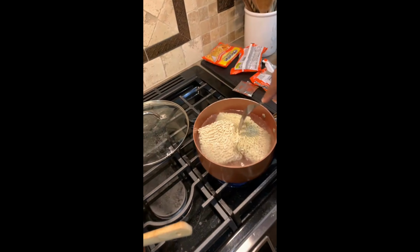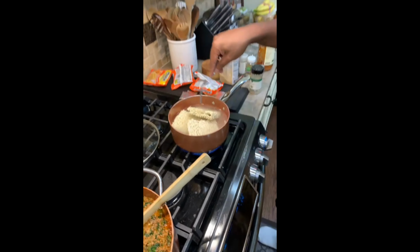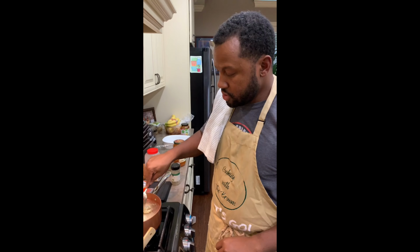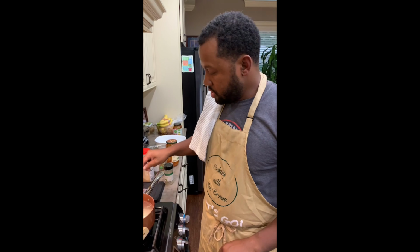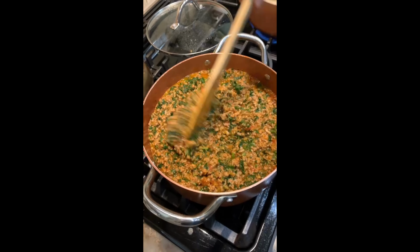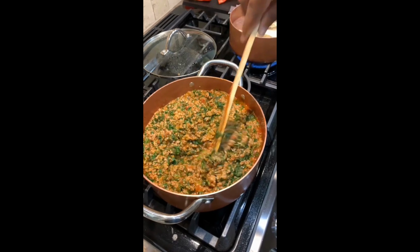So you're gonna just keep moving that around, just like you would do when you was a kid and you would do your ramen. That's all we doing. Same process, no different. Some adults eat ramen still? Still. Okay, well then, for y'all grown folks who eat ramen, you could put one flavor packet in there if you really want to season it up. I'm not going to do that. You can. So this right here is done, ready to go.